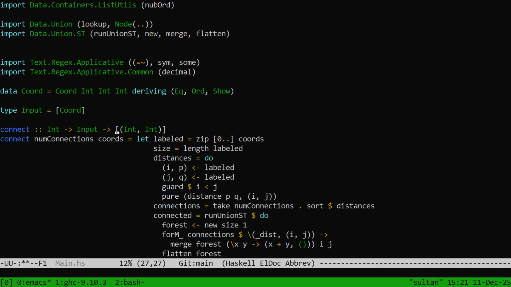So maybe what it should do is take... maybe it can just return either the graph when the connections you gave it are done, or the coordinates of the last two nodes to be connected.